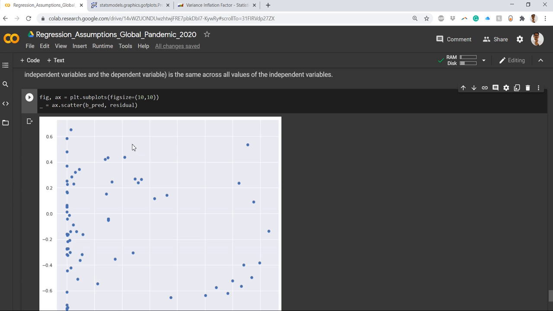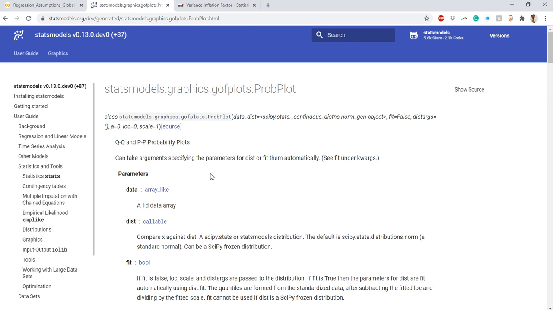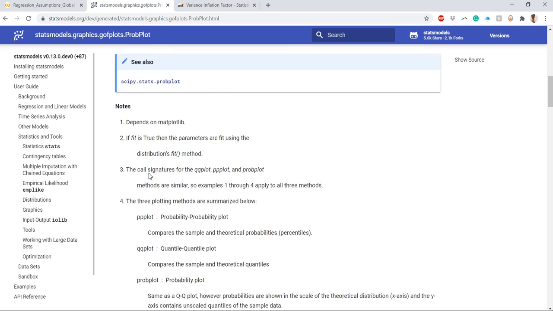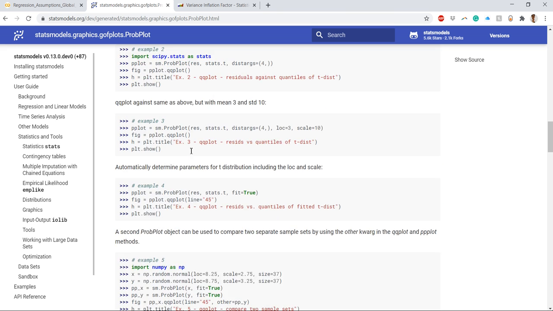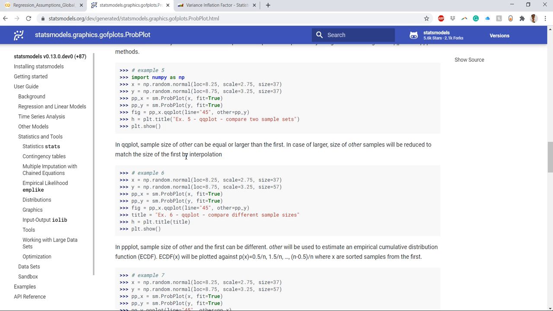If you want to get more information about these plots and where I plotted this from, this is the official website for statsmodels.graphics, and from this you have gofplots.ProbPlot. I plotted all these things from this particular website. It gives a comprehensive idea of all the statistical packages and coding. From this you can read and code different plots that you want to get. They explain each of the things, like how you can do a QQ plot, that is a quantile plot. Then from here I just plotted the probability plot by following all these steps.